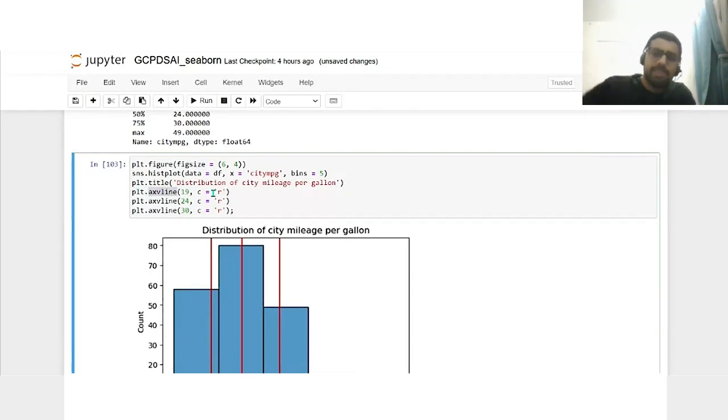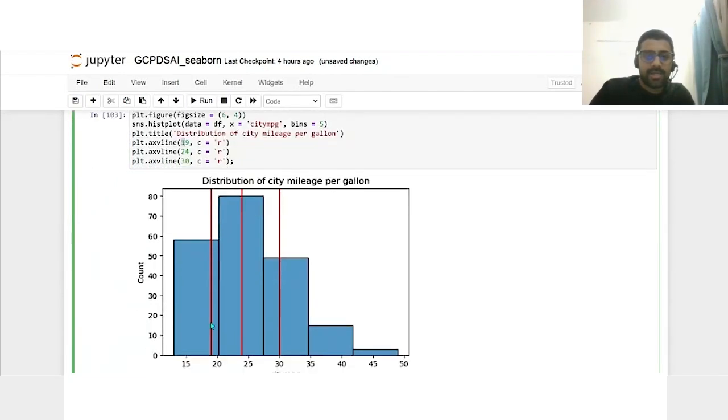It basically gives me a vertical line. That's all. So it gives me a vertical line at x equal to 19. X equal to 19 means, see the x-axis here, 19. So at x equal to 19, it is giving me a vertical line and I'm putting color as red. And notice the parameter for color here, c. So don't get confused. I told you, multiple methods will have c, color, it's like that. So here the parameter for color is red.